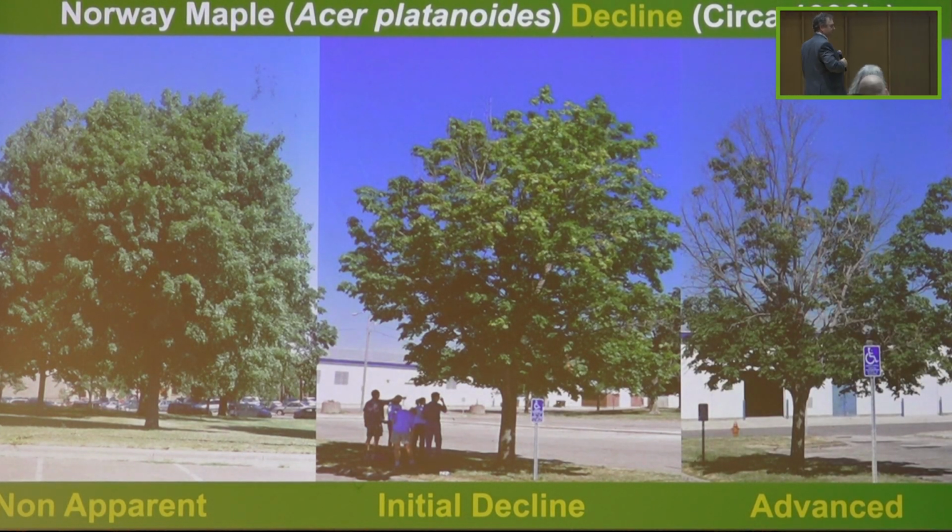trees that were dying in the Minneapolis, St. Paul metropolitan region in the 1990s with my good mentor and friend Gary Johnson. And so literally, city foresters called us out and said, we have trees that are dying. And these are Norway maple trees, by the way. What is one disease that starts with a V that you could think of that is causing the decline of a Norway maple tree? Verticillium wilt, yeah.